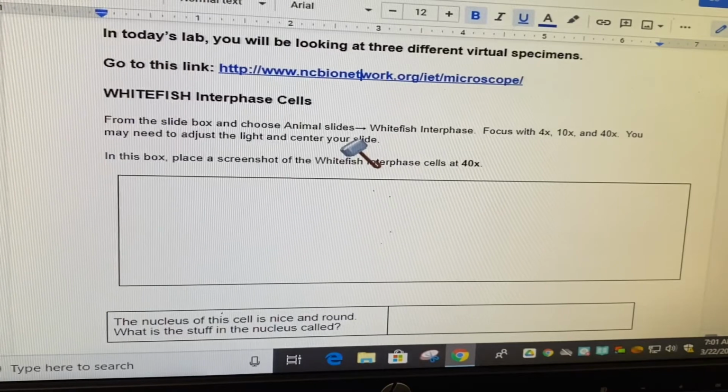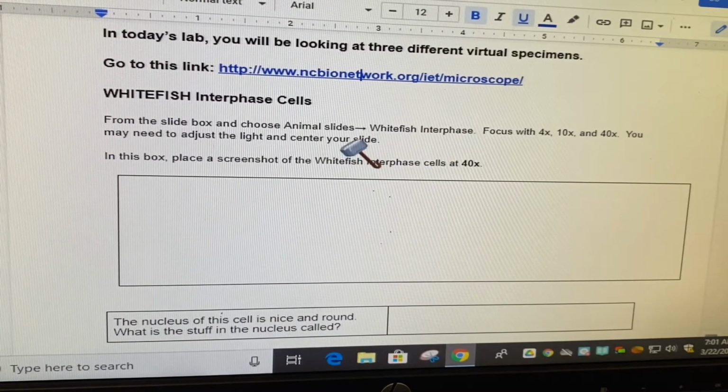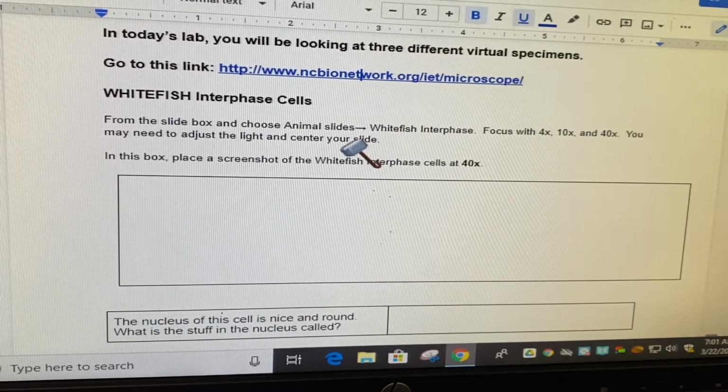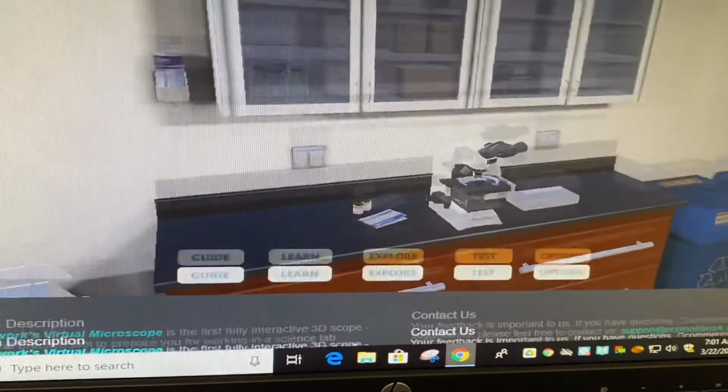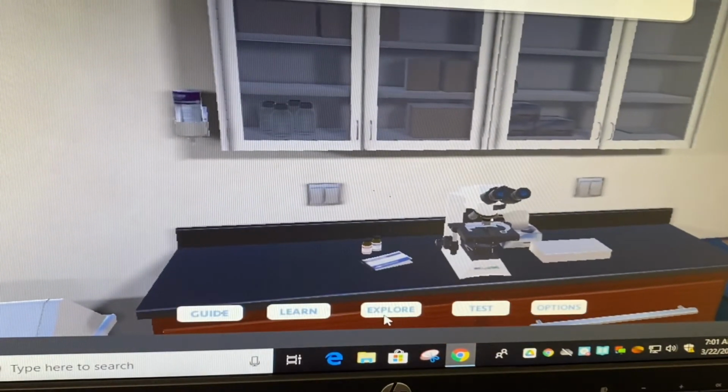All right, so in today's part 2, like we did in Project Coco, we're going to be using the virtual microscope to look at some specimens. Today we're going to see if we can find some cells in different phases of the cell cycle. When you open up your part 2 today, you'll see the link is here. I'll even put the link in the YouTube video for all of you playing along at home. This is fun. And when you open up the link, you get our virtual lab. Here it is. Welcome to the virtual microscope. And we're just going to explore.